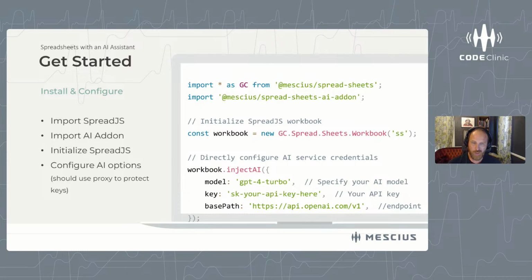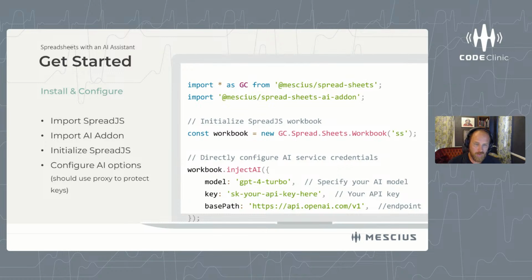So here we're defining the model. And the model can be anything of your choosing. It can be a pre-trained model. If you have some domain specific model that you've already trained up, you can absolutely use that. You pass in your key. Security concern here, you don't put this in the client JavaScript. You should have a proxy service that adds this key to the request before it sends it off to the endpoint. And then you add your endpoint.